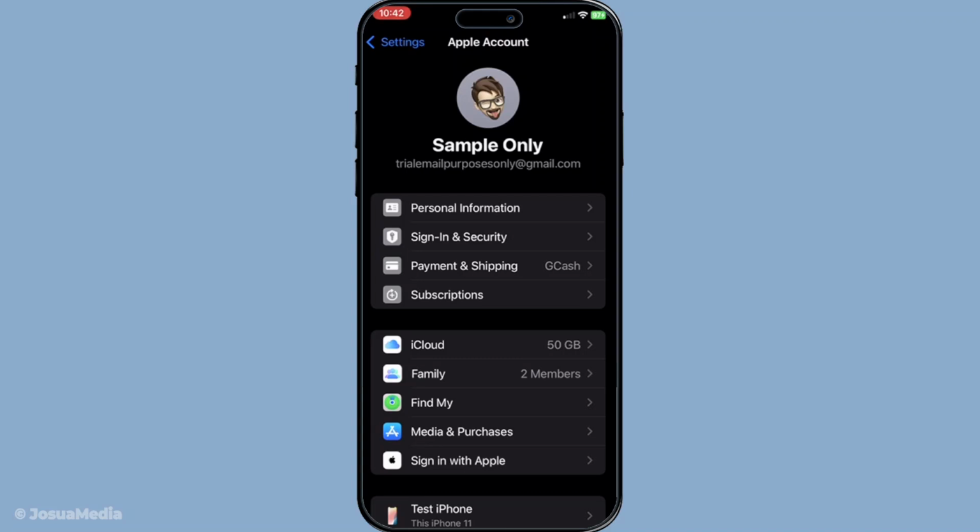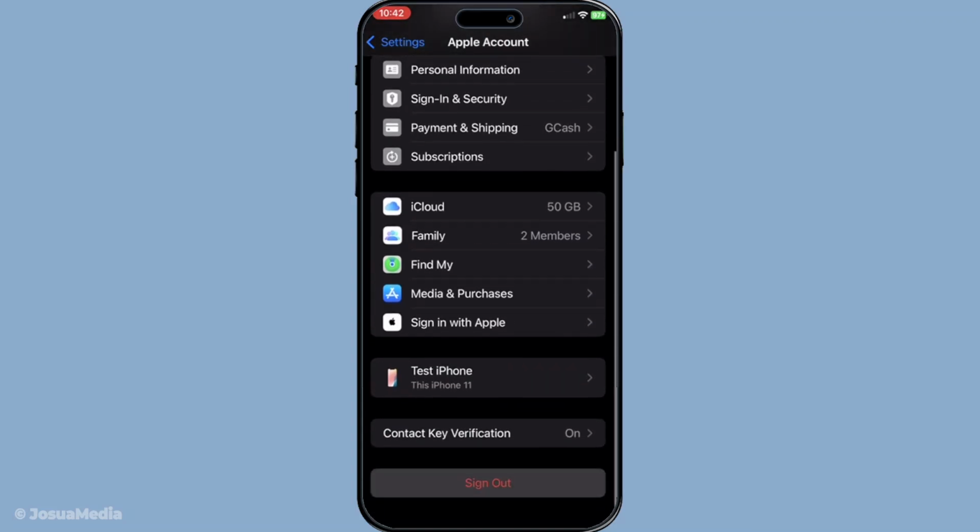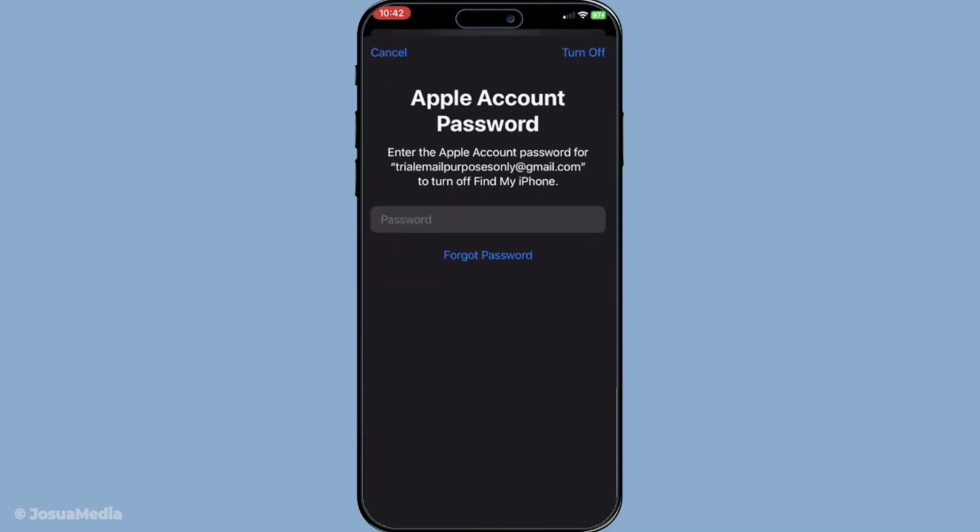However, if accepting the terms and conditions doesn't fix the problem, the next thing we'll try is signing out and then back into your Apple ID account. Still within the Apple ID settings, scroll all the way down to the bottom. Here you'll find the option to sign out. Go ahead and tap that. You might be prompted to enter your Apple ID password to complete the sign out process, and that's completely normal. Once signed out, you will want to sign back in right away. This essentially refreshes your iCloud session and can often clear up any lingering issues that haven't been resolved yet.